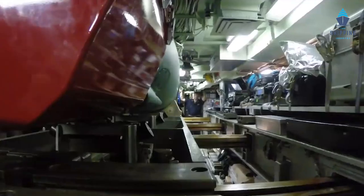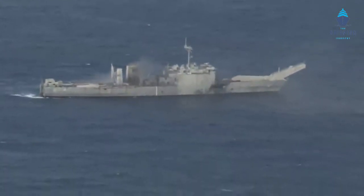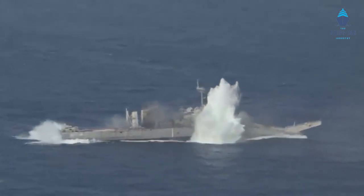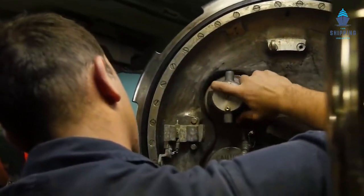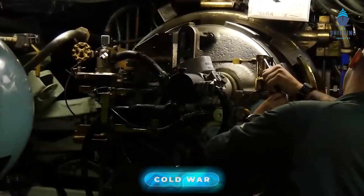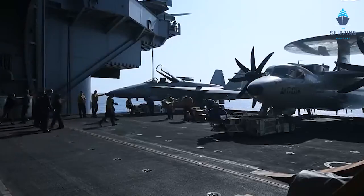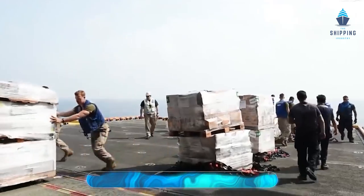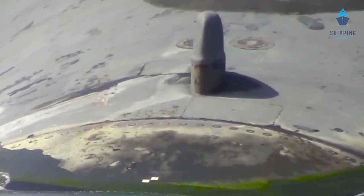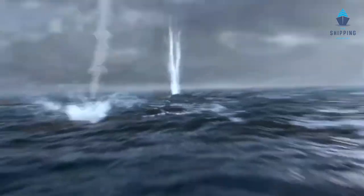A greater benefit of practice exercises is that the ships they sink end up becoming an artificial habitat for all kinds of sea life. The ships may also use torpedoes against submarines, and there are some special torpedoes designed specifically to deal with tougher submarines under the sea. Anti-submarine warfare is one of the most important features that modern naval ships boast of. During the Cold War, the Soviet Union maintained hundreds of submarines to sink US aircraft carriers in an attempt to cut the supply route between Europe and North America. This is when anti-submarine technologies started to emerge as the need of the hour, and all destroyers were added with additional abilities to hunt submarines down in order to protect the aircraft carrier.